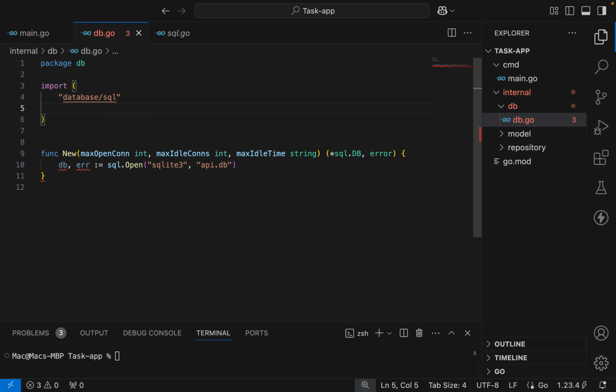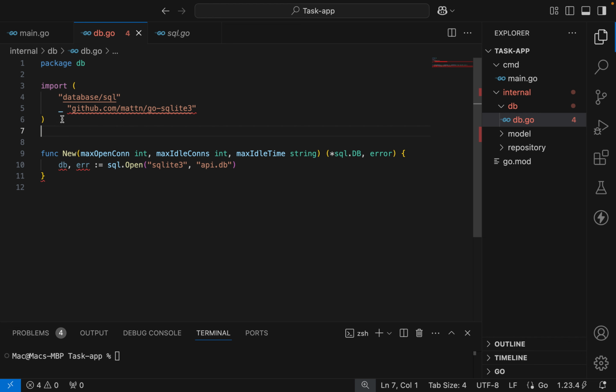Let's bring in this one here, github.com/. This is the driver for the SQLite that we are using, and whatever database you are using, you need to have these as well.